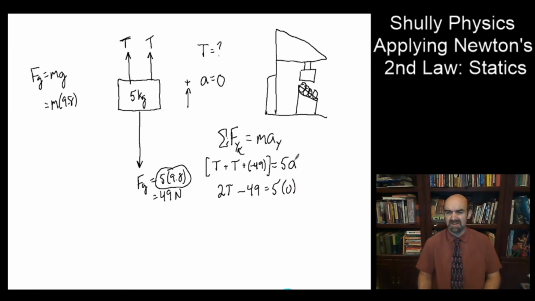Once you get to a scenario like, oh, I don't know what to do there, take a moment. When you get stuck, don't stop. Keep moving. Like, well, what is a? It's at rest. That's right. So plug in 0 for the acceleration. And now we have 2T minus 49 equals 0. So all that is 0 there. If I add 49 to both sides, look what comes out here. We get 2 times tension equals 49 newtons, the entire weight of the sign.